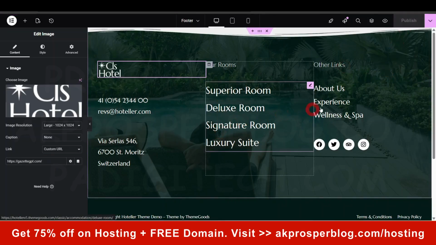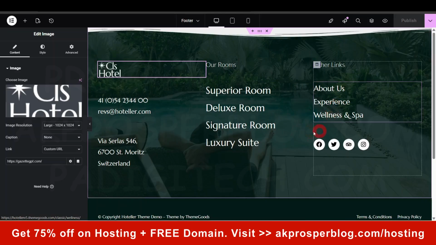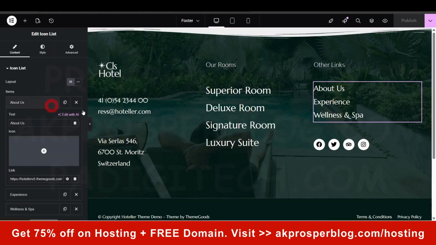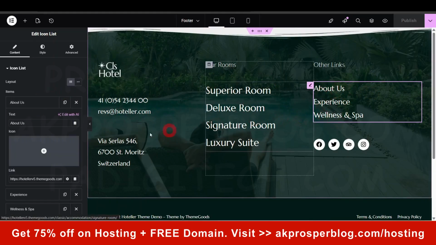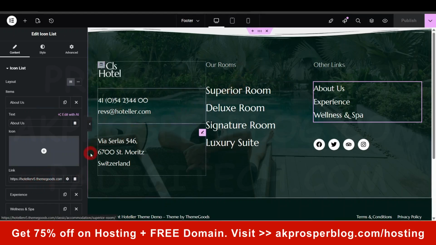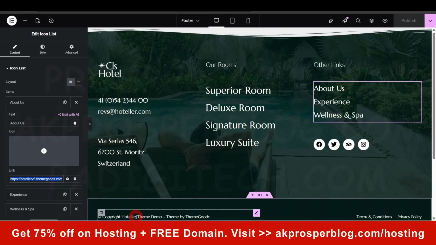All right. So make sure you confirm that all the links are linking properly. Ensure that all the links to all the pages are linking properly, especially if you want to maintain this design and layout. For example, this about us page is not linking to the about us page that we have on the website itself. So just go ahead and update all the links.